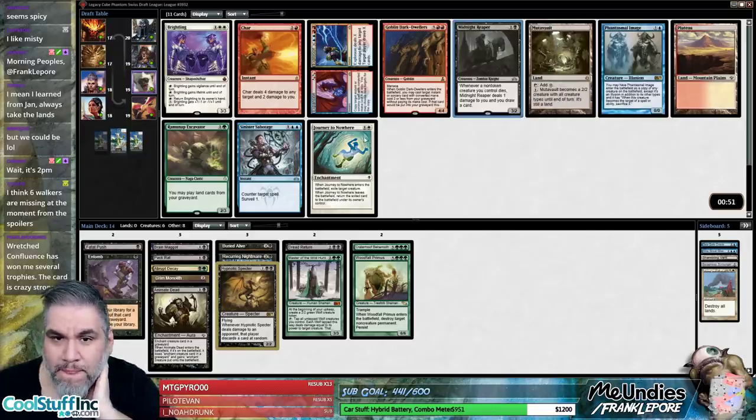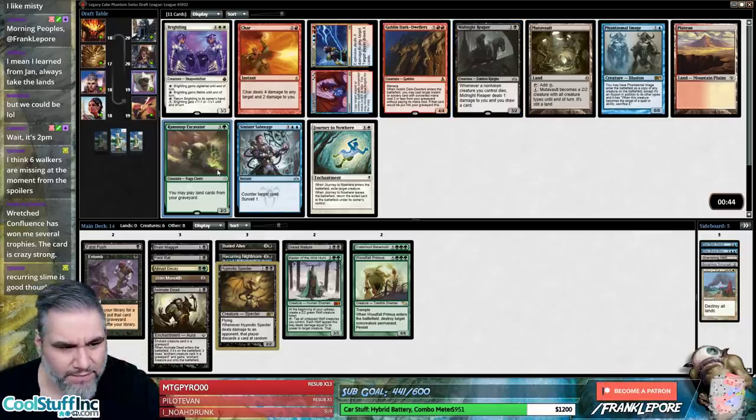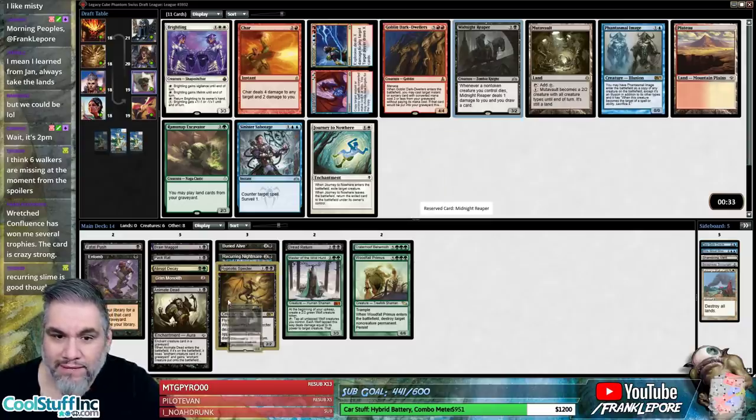Midnight Reaper. I'm a Midnight Reaper. It's probably the only card in this pack we'll actually play. Remy Up Excavator is probably not great here. Recurring Slime is fine. Yeah, this guy's just fine.